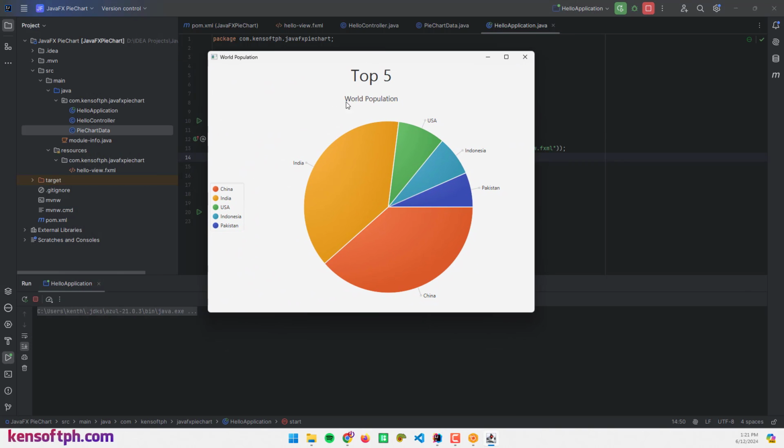All right, so here we are, the China, India, USA, Indonesia, Pakistan. All right, this is our pie chart. And let's add a background image here. So let's add their national flag.